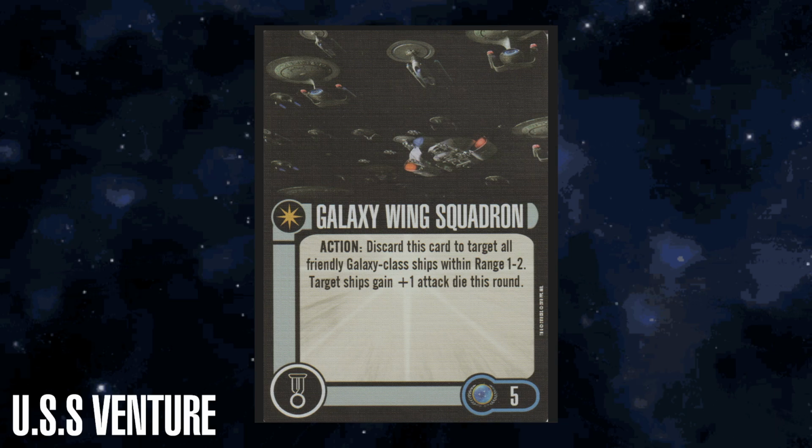So we got an elite talent that comes in the set here. You've got the Galaxy Wing Squadron, cost of 5. Action: discard this card to target all friendly Galaxy class ships within range 1 to 2. Target ships gain +1 attack die this round.